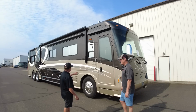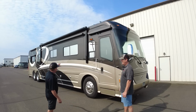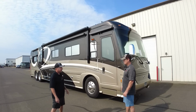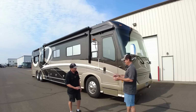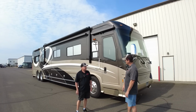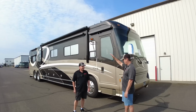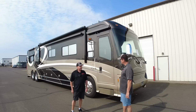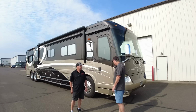That is a big word, unlike these windows that are not transparent. Look at that solar reflective tint and how it's just a mirror. You can't see in, with the blinds wide open. It really goes with the colors of the outside of the motorhome. Bronze solar reflective was kind of unique for a Country Coach because you really can't see inside the coach. It also prevents a lot of the UVs from coming into the coach. Really high-end windows on all these, dual pane, of course.